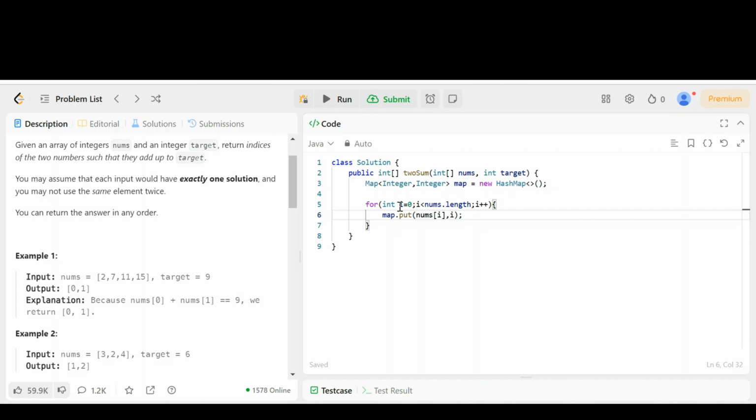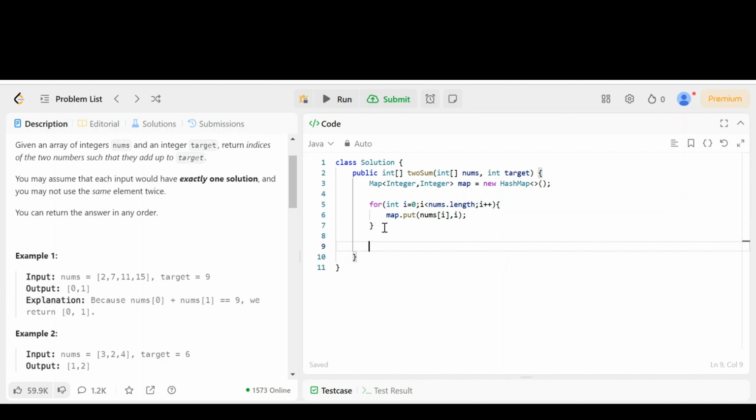So the key would be the number from the nums array and the value would be the index. So all of the elements of nums would be added to the hash map, and that would take O(n) time complexity.